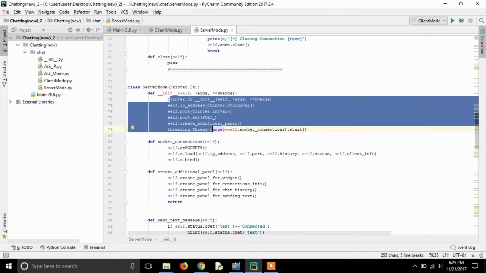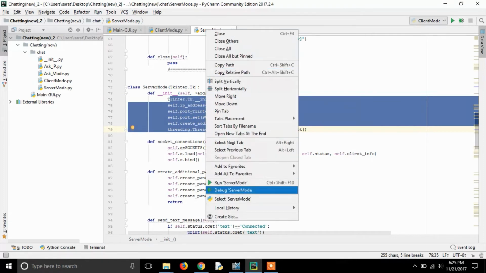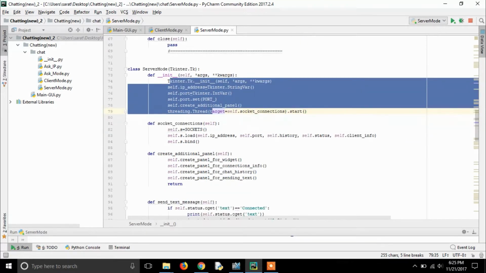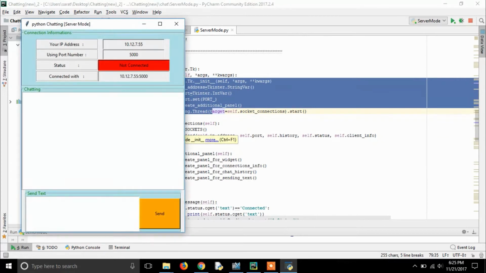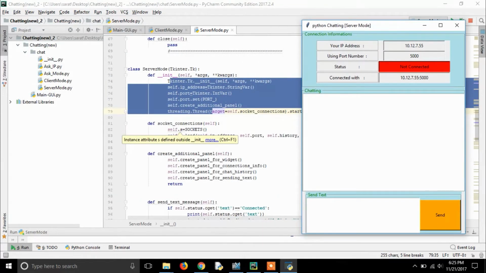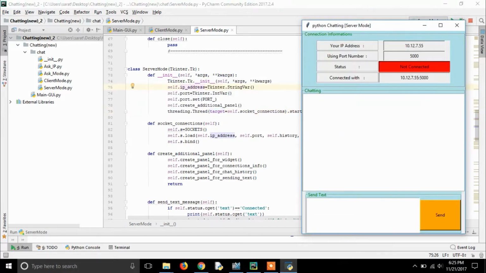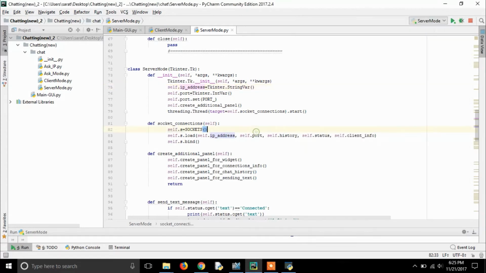I'll run that so that you can understand how it works. See, there's the GUI part, and the IP address is coming here, and the port is 5000, and the status is here, and these are arranged here.